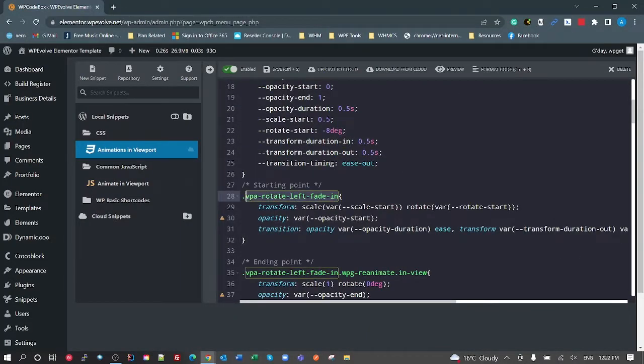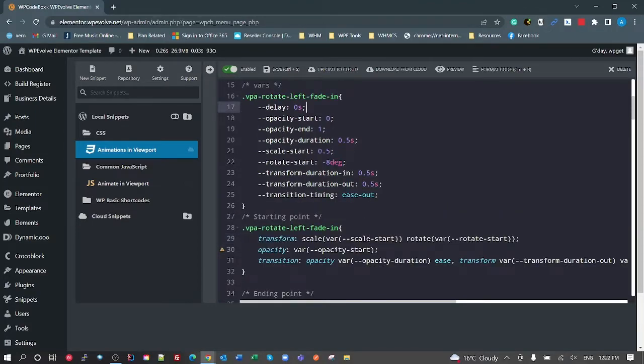When we're not in the editor, this rule here is going to take effect, which transforms the scale from the scale start, rotate from the rotate start, and the opacity from the opacity start, which are set in these variables up here. So we're starting from an opacity of 0, a rotation of -8 degrees, and a scale of 0.5.